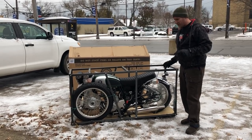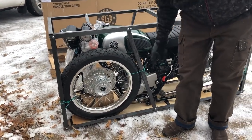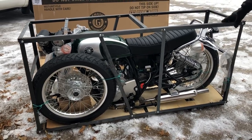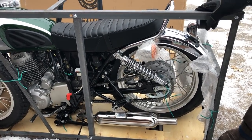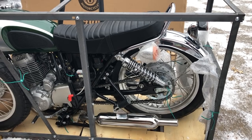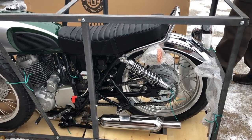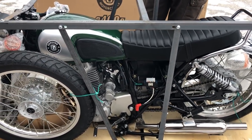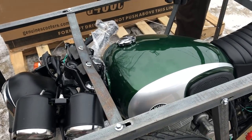We've got the vast majority of the bubble wrap off the bike. They really do go to a lot of trouble packaging it. You're going to notice that the wheel and tire is already assembled and packed, held into the side of the crate there very nicely. What I think is interesting is they've actually taken the shock absorber out of the shock absorber eye mount. The stanchion bolt is out so they can get the bike lower. They really have done a mastery of getting this thing into as small a crate volume as humanly possible. There's no damage on the bike — this metallic green and silver paint scheme really does look sharp. It's actually nicer than I had anticipated.